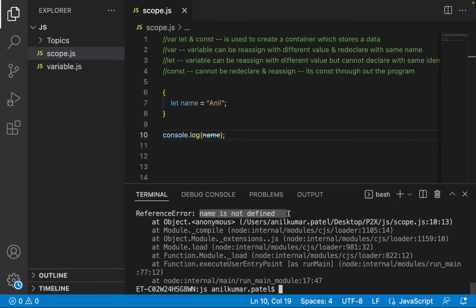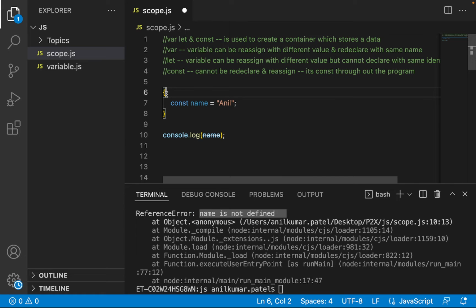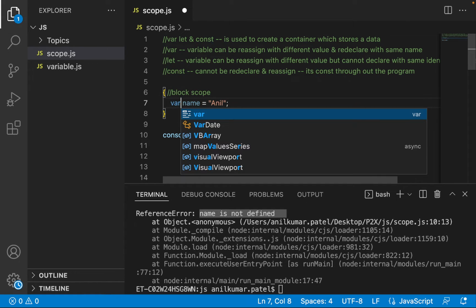See, name is not defined because when you define a variable using let or const, these are available within the boundary of these curly braces. The scope of let and const is called block scope. But this is not the case with the var keyword.